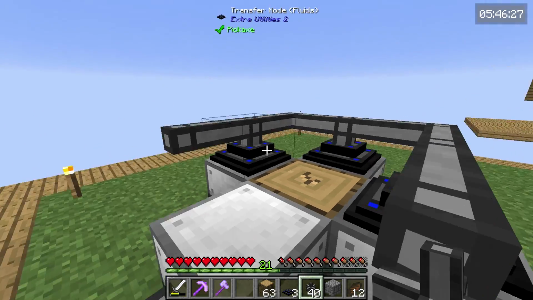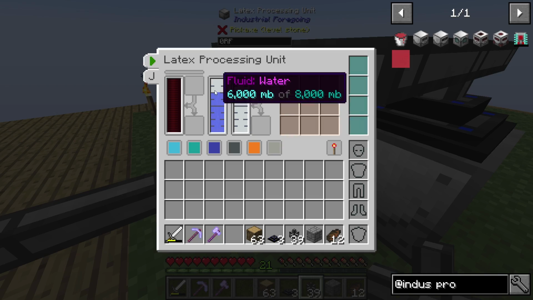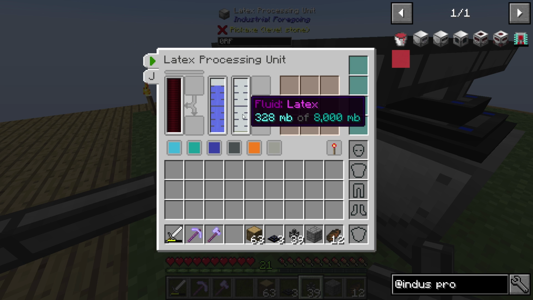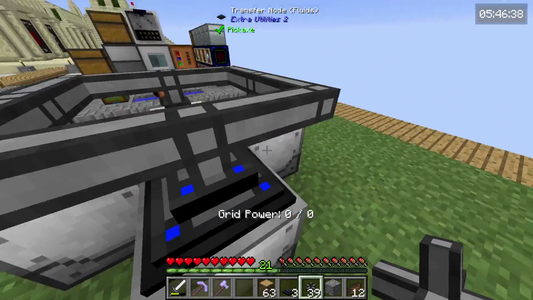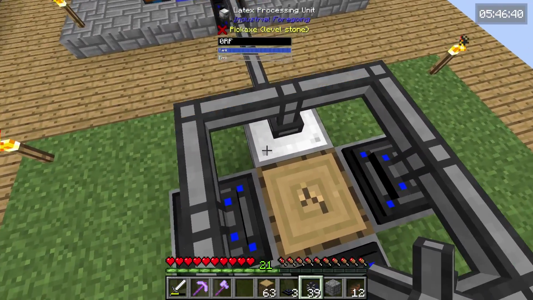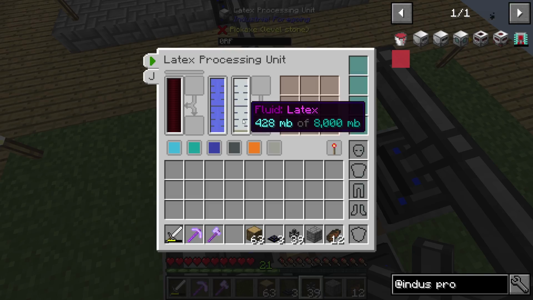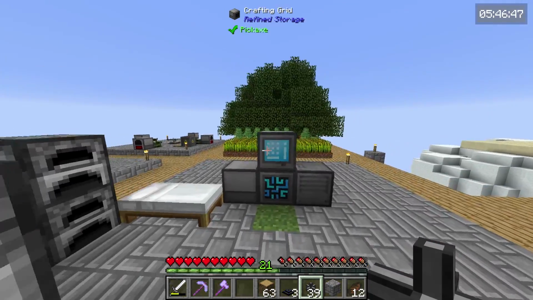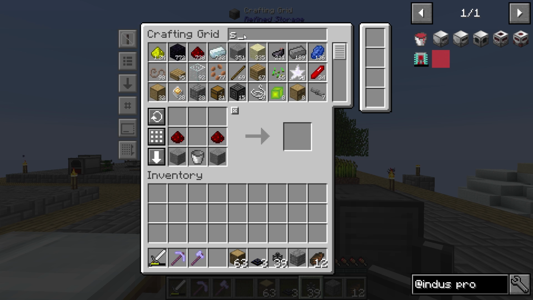And they will meet in one central area right there. Perfect. Now this is going to send latex to this. And then once it has enough latex and water, it will produce a little latex nugget, or a little piece of plastic. I think it has to hit... Oh, and it needs a little bit of power as well. But with this, you can literally power it with a survivalist generator.